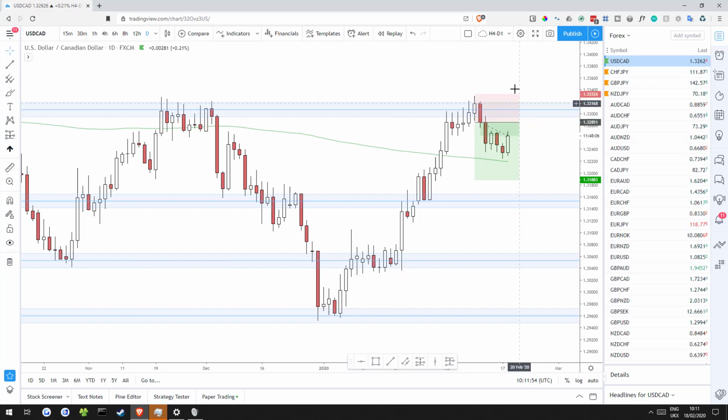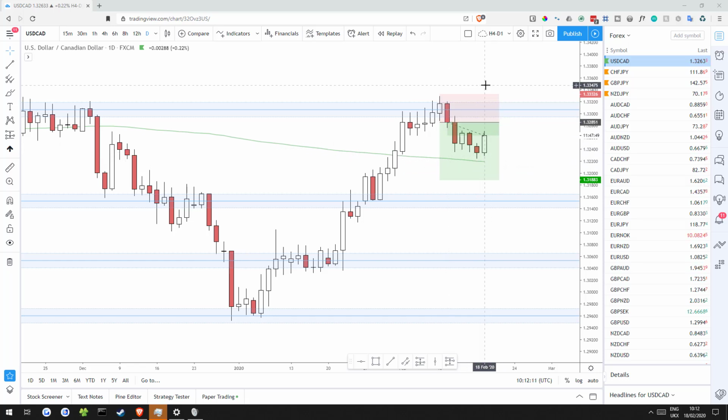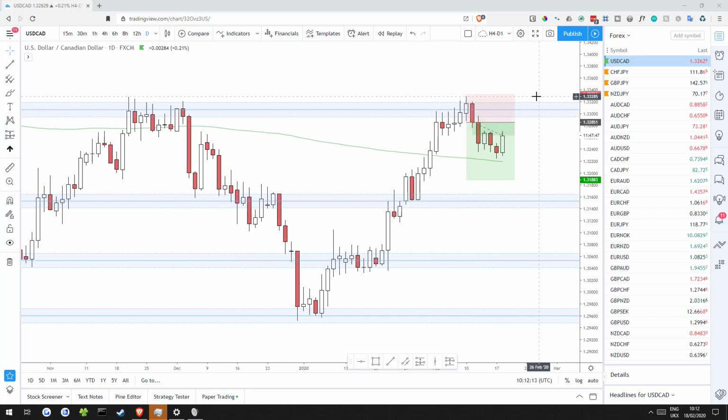First of all, USDCAD, this is a trade I shared last week. I've moved my stop loss to break even on this trade, so worst case scenario, it's going to hit my break even stop. There's still a chance that it's going to go down, but it's not looking that great after yesterday. It kind of stopped around here and turned around, so we'll just leave it and see what happens. Worst case scenario, I lose nothing. Best case scenario, it keeps moving down.